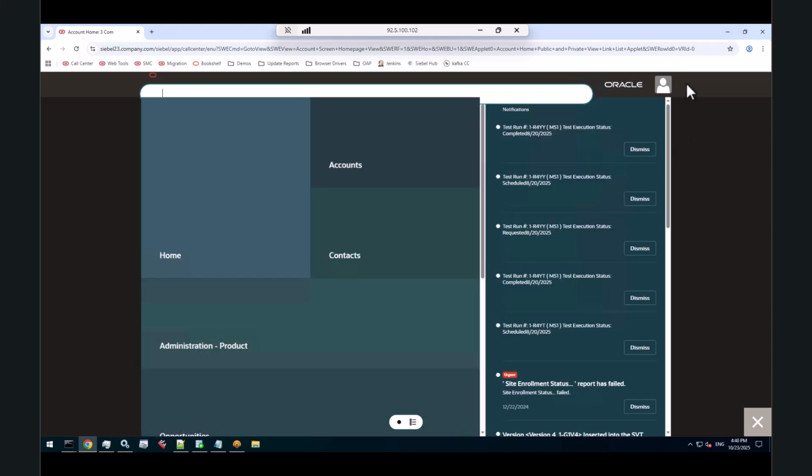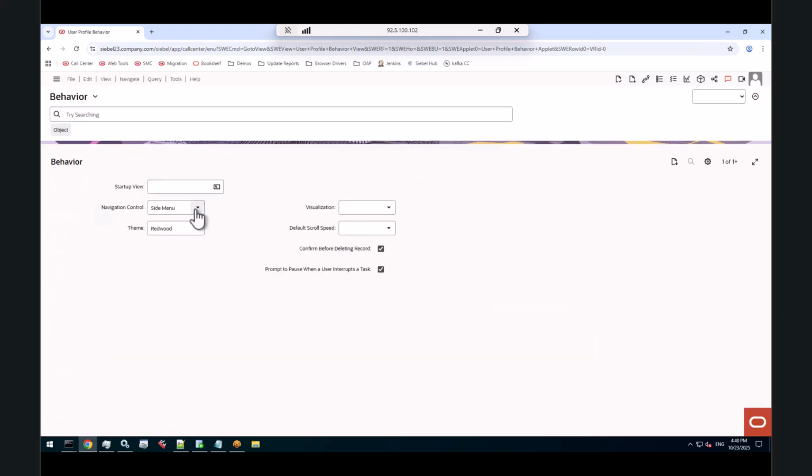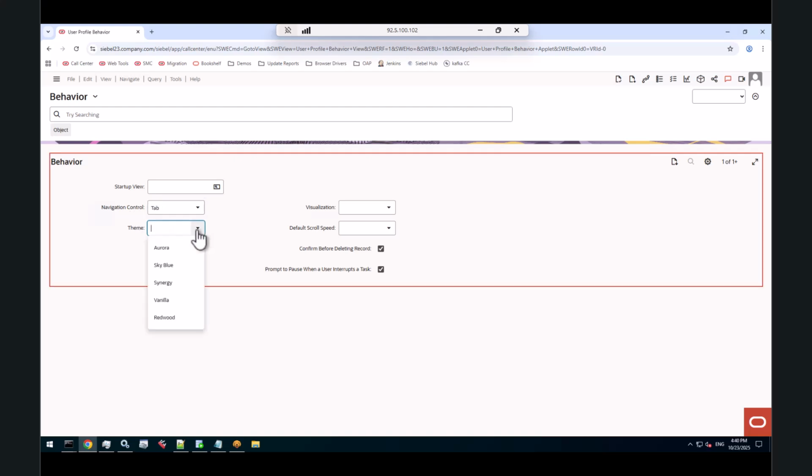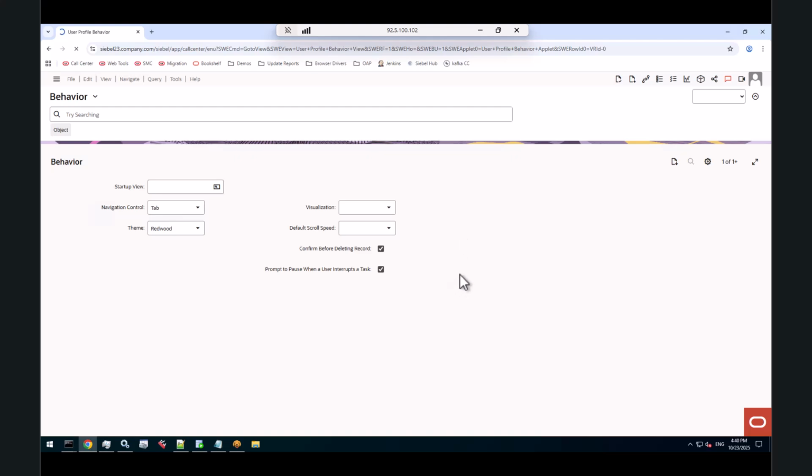We have talked about this earlier, so we just go back to the settings and set back to tabs. I wonder why I don't see tabs. So I just type it in and it works. So Redwood is now in the tab family available. So let's log out, log in one more time.